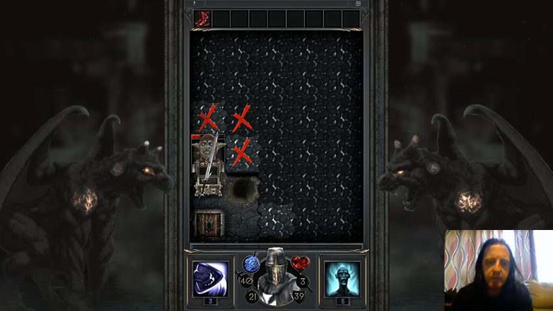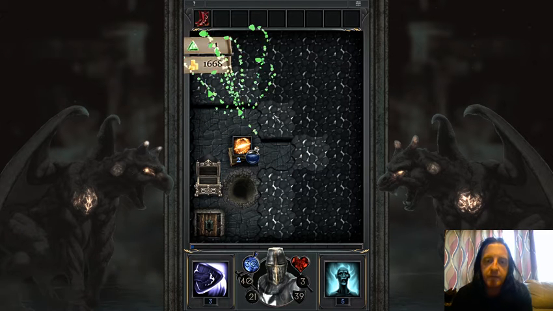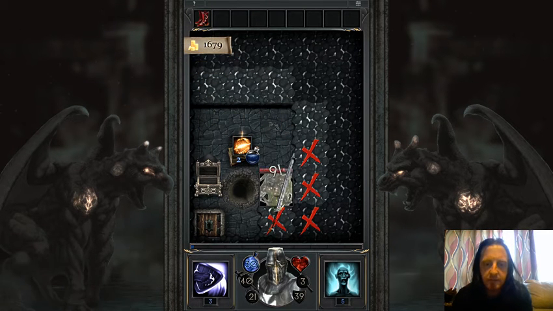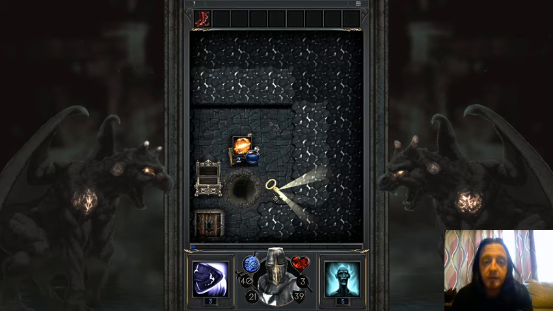See how I didn't even block on the goblin? You don't need to worry about the goblins or the skeletons. Those guys are not really that high damaging or anything like that, so. I'm blocking this guy good. Oh, got the key. Okay then.